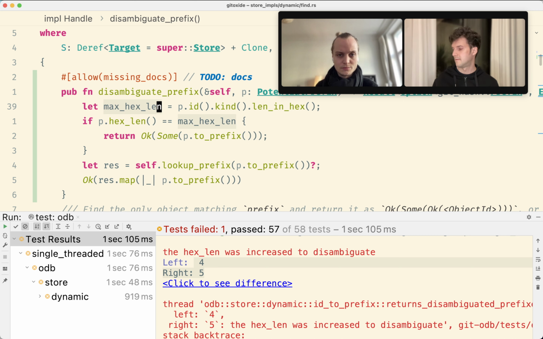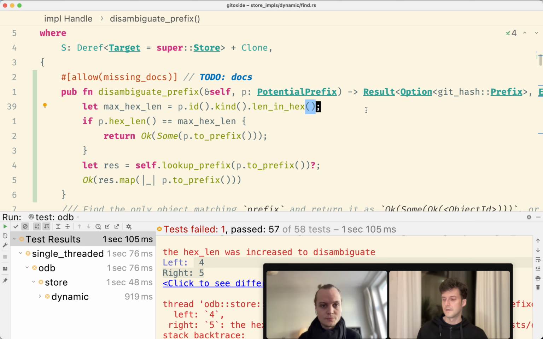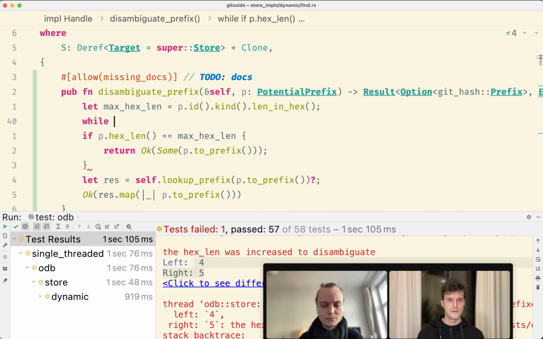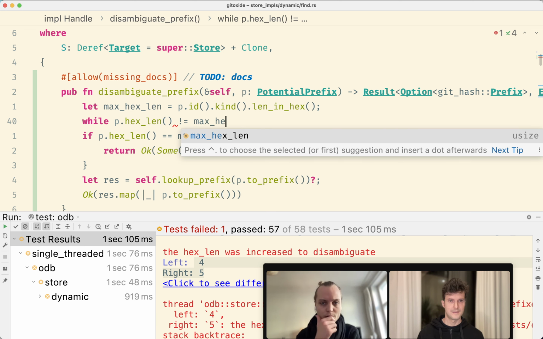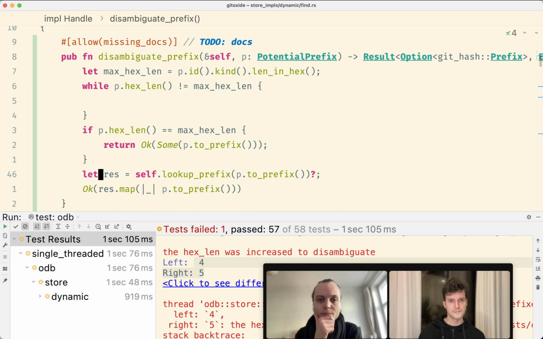So that's the max hexlang, while our current hexlang isn't the max hexlang. And since you make it unambiguous, we never have the unambiguous case.